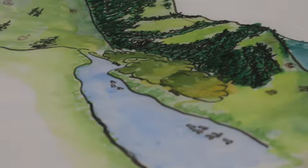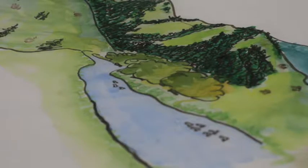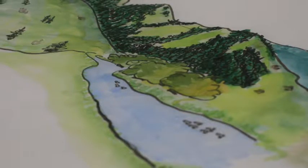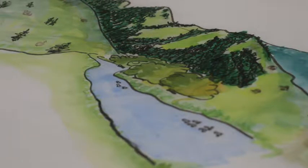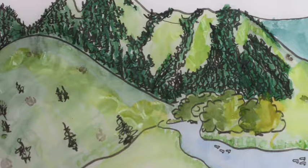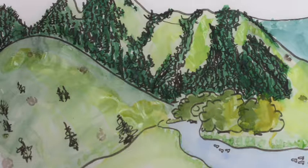The reason for this is that the mountains were like sponges. And when the rains came, as the rain hit the ground, it soaked into the ground, following the roots of the trees and following the roots of the grasses. And the whole mountain became wet, so wet that at the foot of the mountain the water weeped out into the stream.